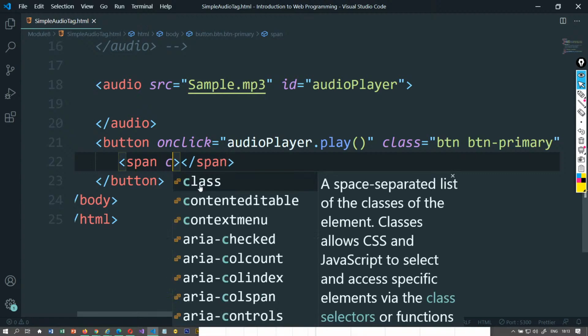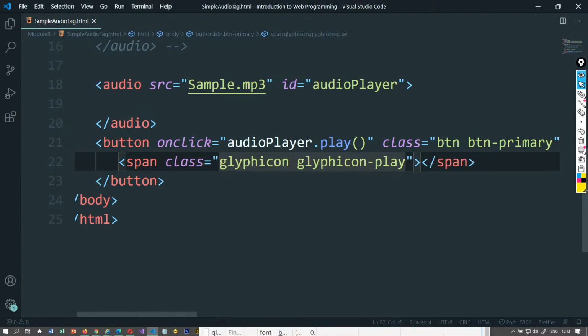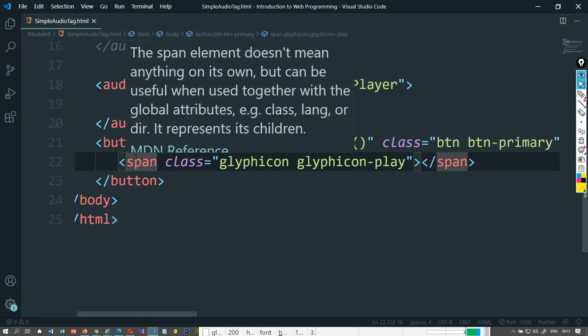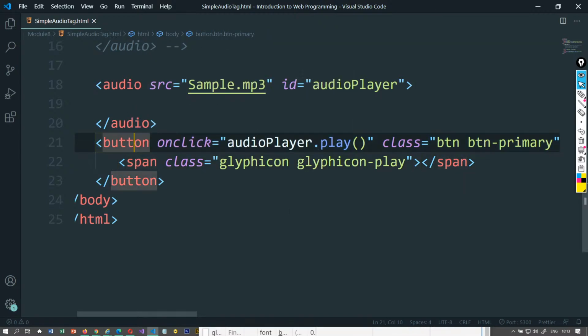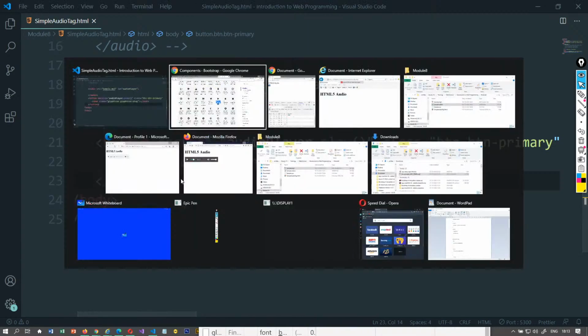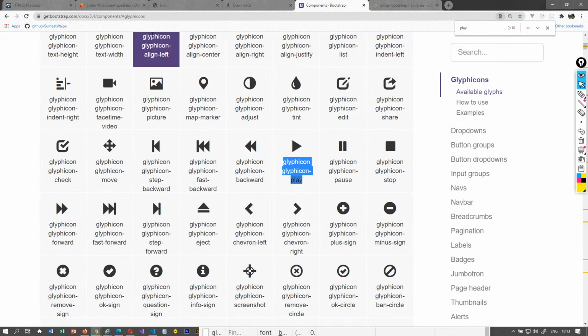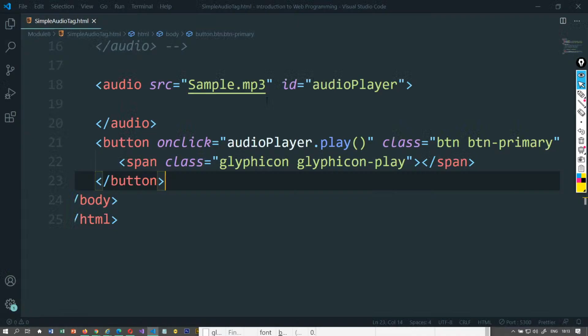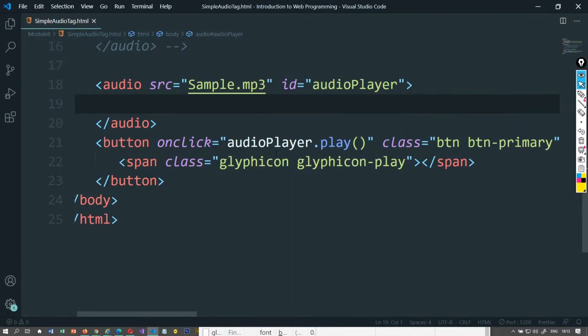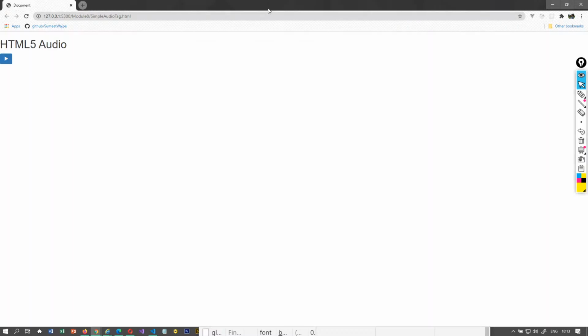Now you understand what a span tag is, and that's the reason why you're using a button tag. I'm not using input type equal to button because I cannot have span content inside it. So for complex HTML, we use the button tag, and because there is no form, there is no submission of the form as part of it. So it doesn't matter even if it is input type equal to submit. So this is your Bootstrap, and let's see how our UI looks. So I closed it. I'll open it with live server, and if you see around, that's your play button.